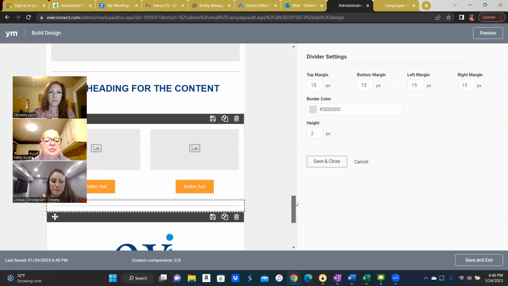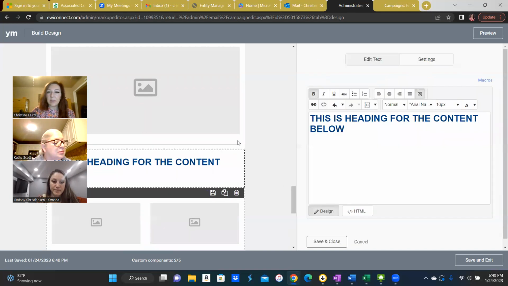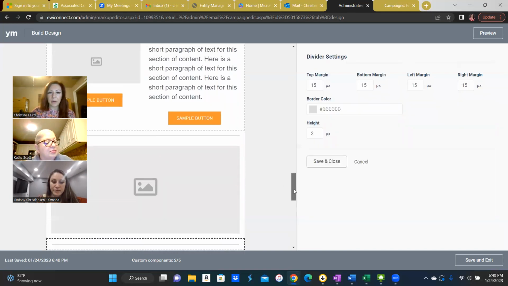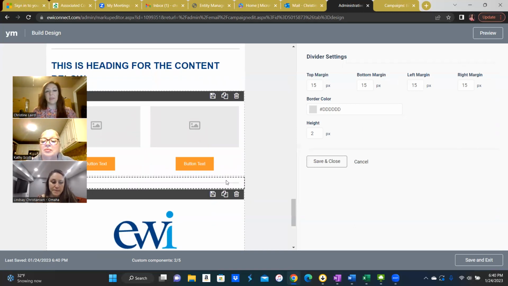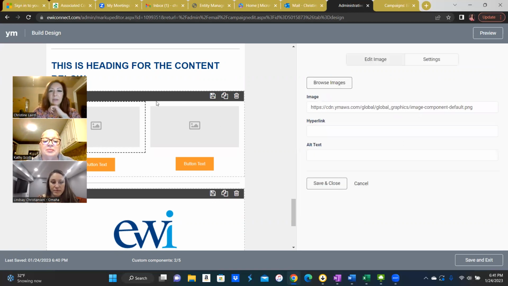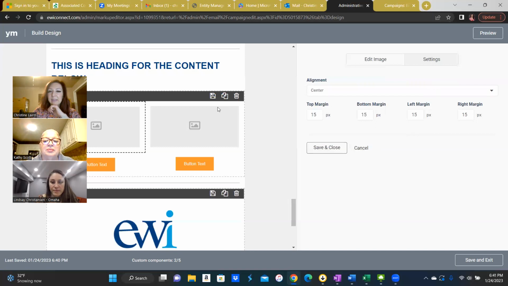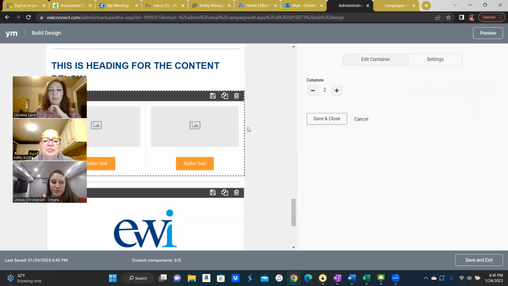In the past, for our operations updates, I have copied dividers and placed them in a new container, a container that, like this one, if we look at the settings, here we go.